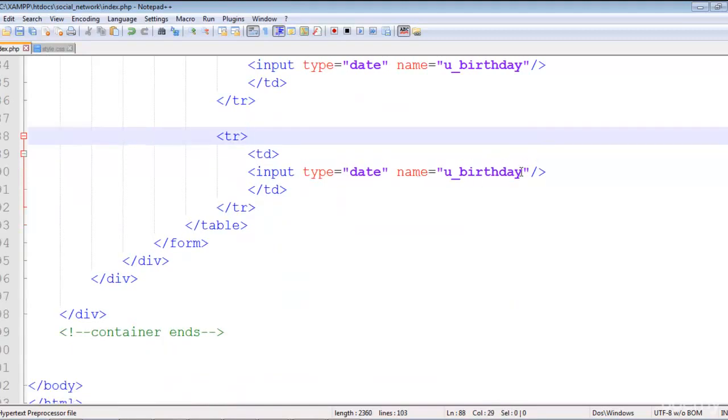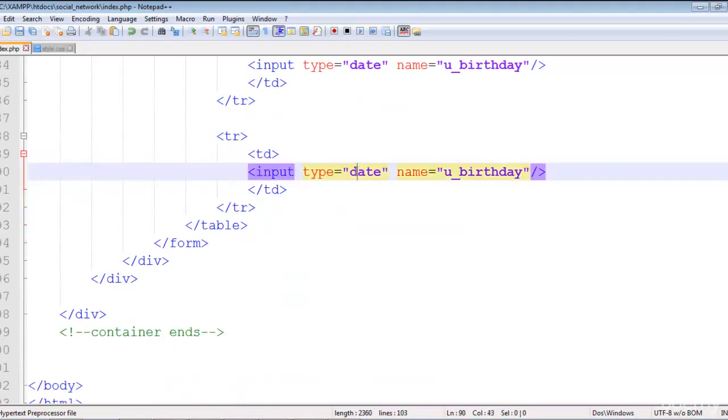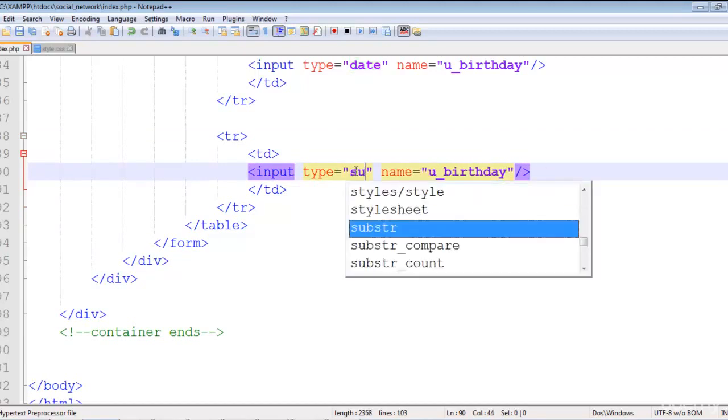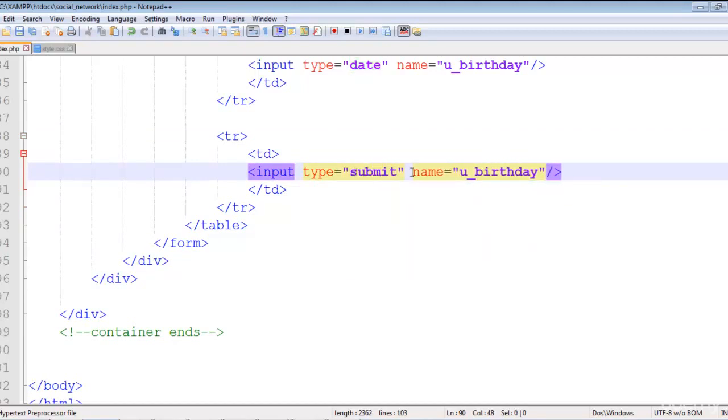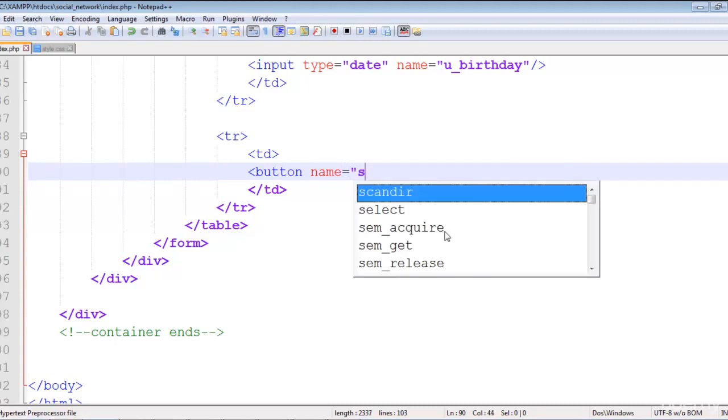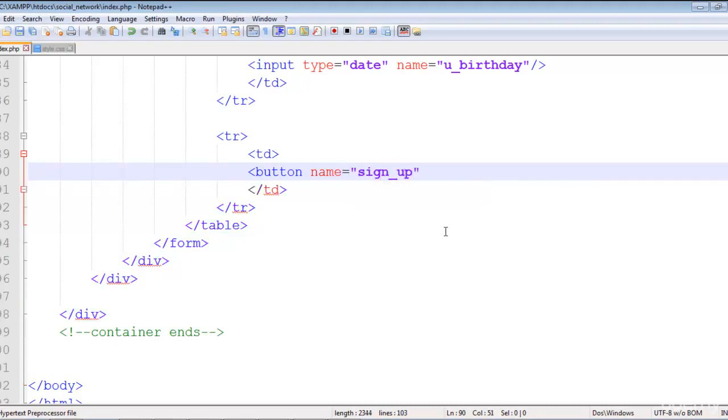We only need one input, which is submit basically, or we can say a button. You don't need this input, just say button. Name will be is equal to sign_up, and say sign up, button close. That's it, simple and nice.